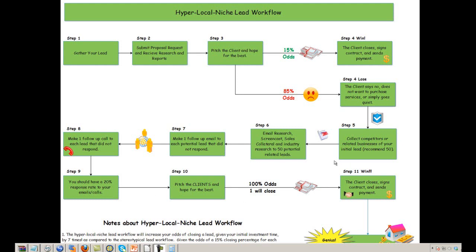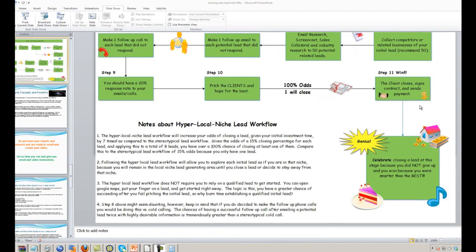Or maybe you're able to use the research that you had for Denver automobile dealerships to email out to a new area, because you want to go after Colorado Springs now, but you can get into that market using your Denver proof of research that you could do for the automobile industry in the Colorado area. So some notes on this workflow as well.